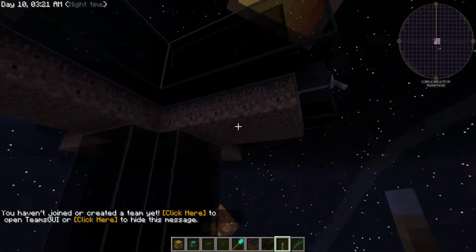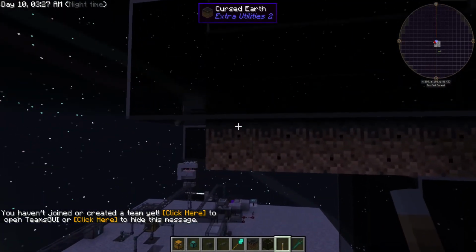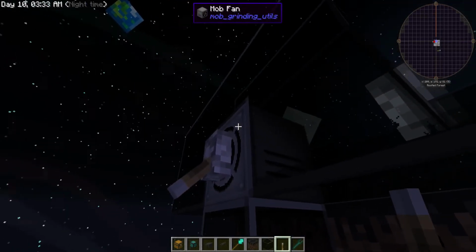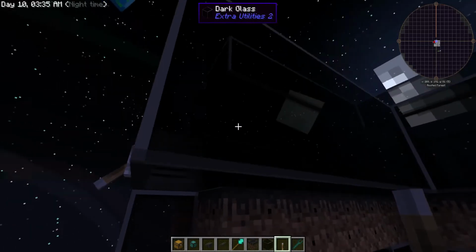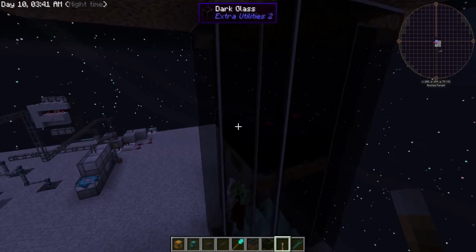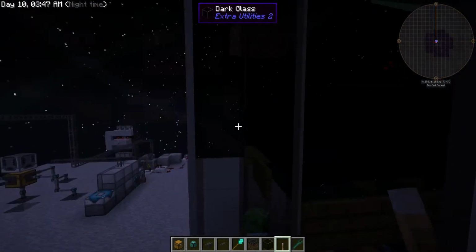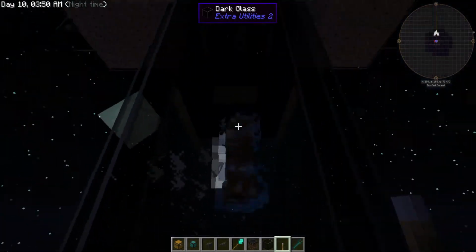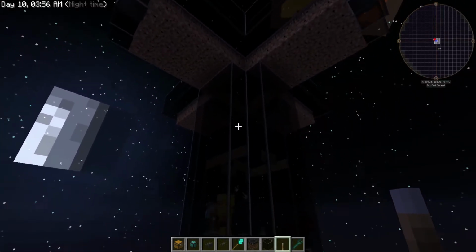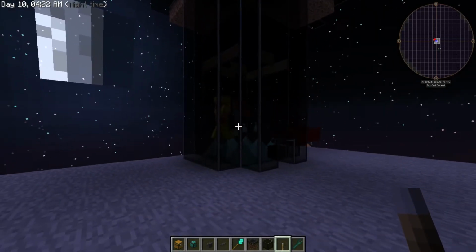So, here we are. A fairly simple and easy-to-build drop mob farm. It still uses cursed earth, but you can replace that with any spawnable platform. These fans are pretty cheap. You just need redstone and iron. You don't need to use the dark glass. You just need to block out the light so things can spawn. And you need a little tube down here that has a layer of witch water where things fall through and turn into their counterpart. So this is a pretty simple one you could build. You could probably build this within the first day of playing SkyFactory, at least something like it.